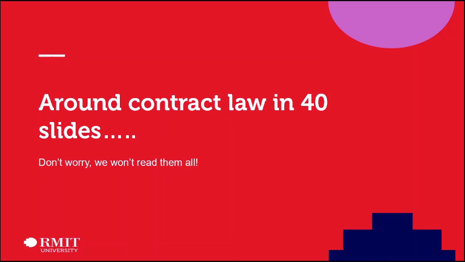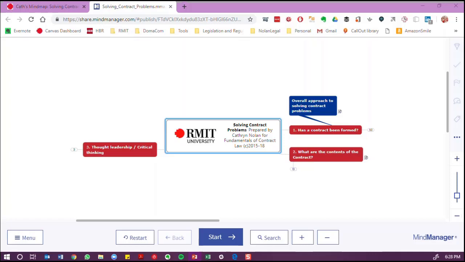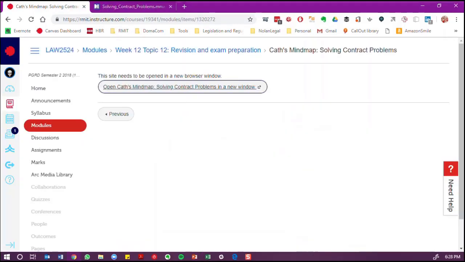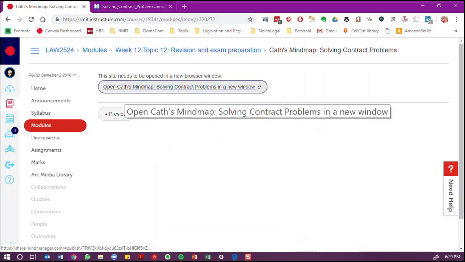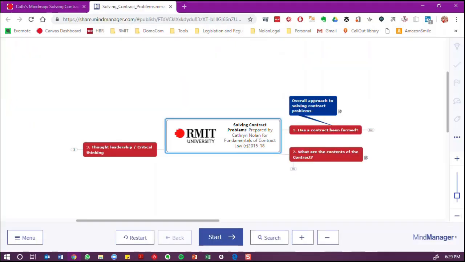Then the other thing that I have created for you, which should be available now, and I'm a little worried it's just going to freak you all out. It's not meant to freak you all out, but I will show you right now, is this mind map, which you should be able to find. This is the face-to-face class, but the OUA one looks very similar. I think because of the way that Canvas works and because I didn't have it open, the name of this is slightly different in the OUA one because I had to type it manually. But you'll be able to work it out.